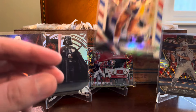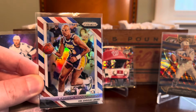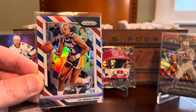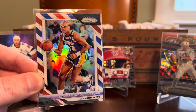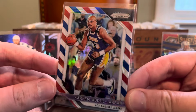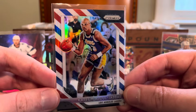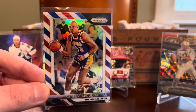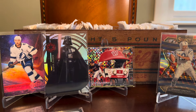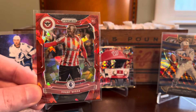Let's go towards the middle part of the box next. How about basketball? We are covering every sport here — we've got baseball, basketball, football, hockey, and some non-sports, and we're only four minutes in. Kareem Abdul-Jabbar. Love it. This is Panini Prism Red, White, and Blue. Love that shine and that etching. The lighting in here is not great this morning for shiny cards, but you can still see how neat this one is. That's heading into the basketball Z-Folio as well. Football and basketball I don't really collect, so I just have one binder of each. If I run across something that's cool and cheap, I'll just kind of randomly throw it in there.